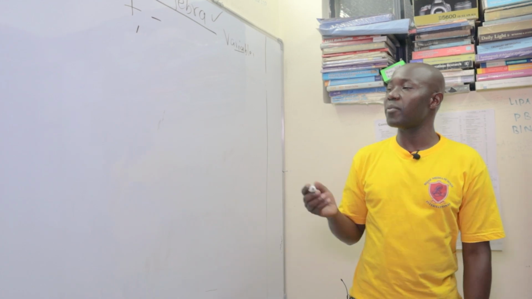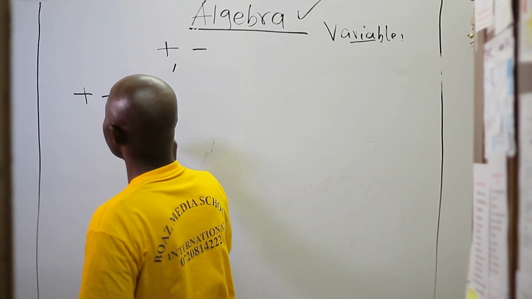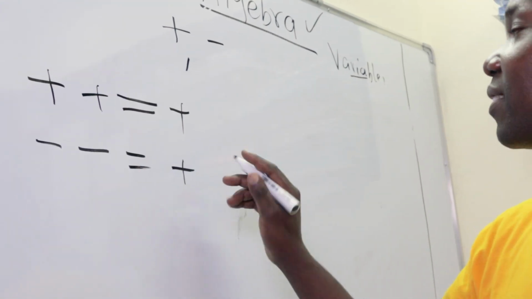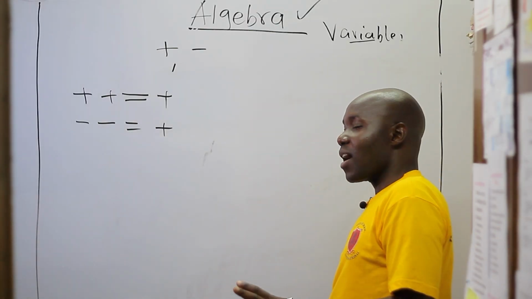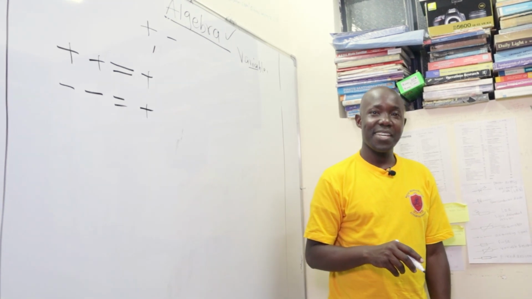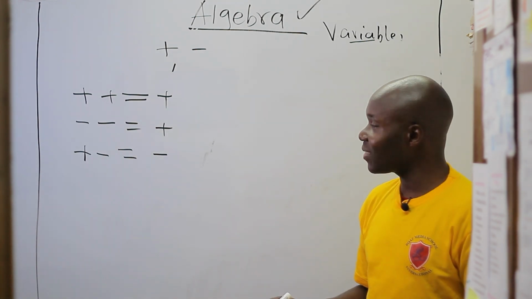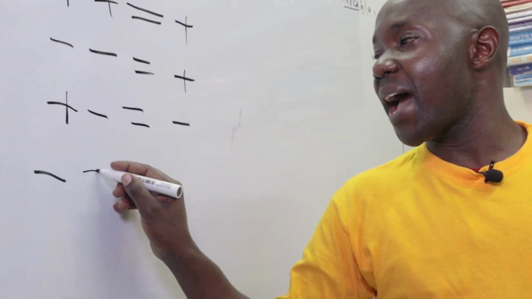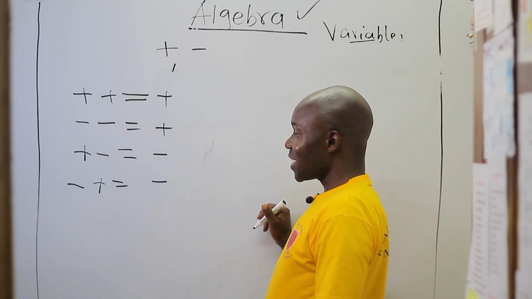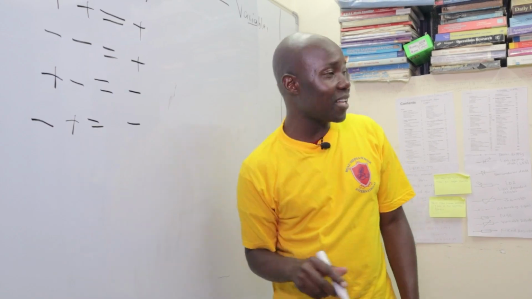And I want to give a very good example. They have been taught that my plus is always a plus. That's a basic. They have been taught minus minus is a plus. So in any case you have signs of the same type, it always becomes a positive. Then you have a case where if I have the plus, minus, the answer should be a minus. When you have a minus and a plus, it should be a minus. So I want you to take this one home. That different signs will always give you a negative. Same signs will always give you a positive.